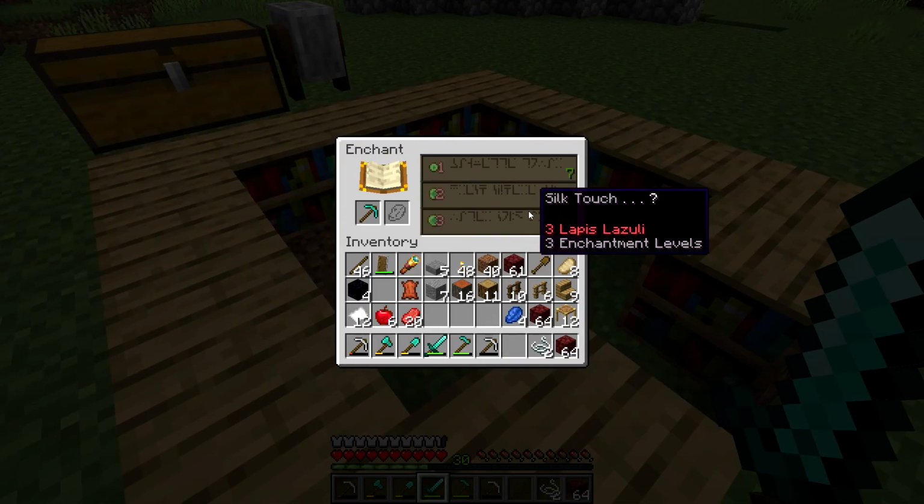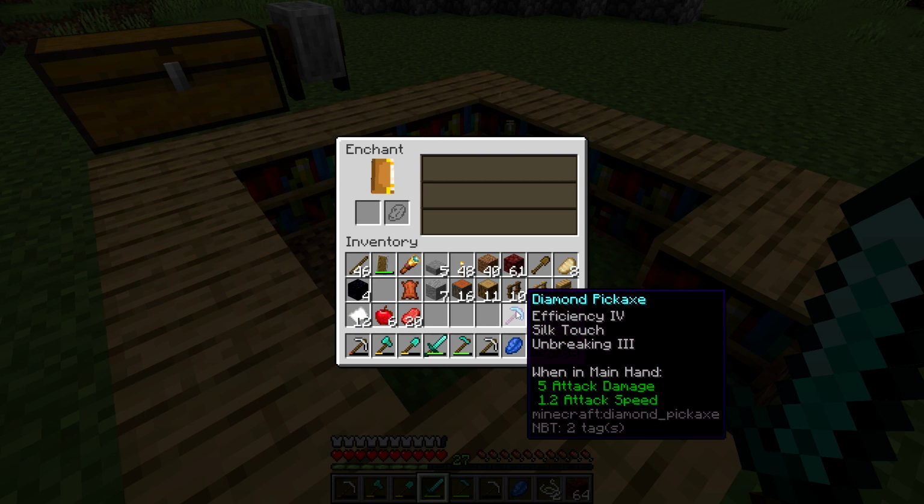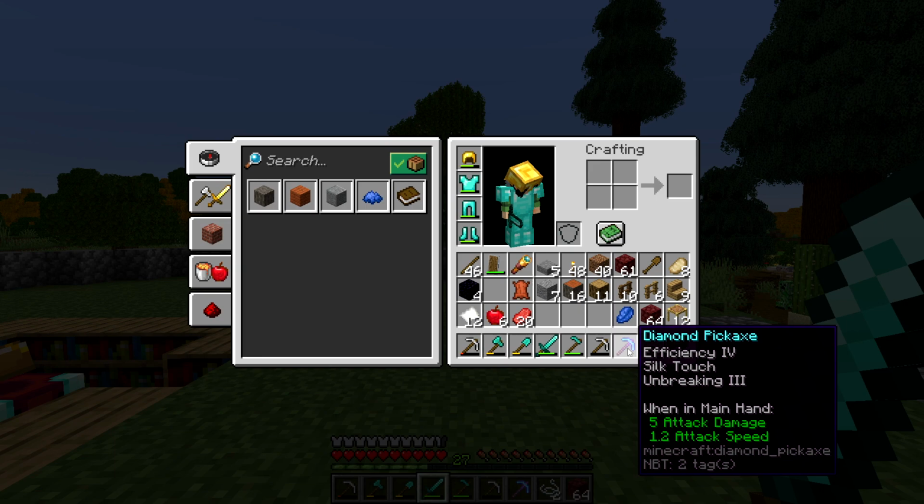But guys, let's get silk touch on this guy. There we go. Amazing stuff. Oh, what else do we get? Okay. Our luck has turned around. Oh, efficiency 4, silk touch, unbreaking 3.